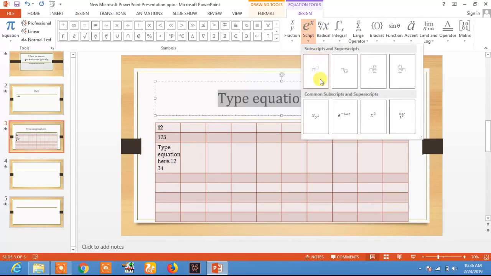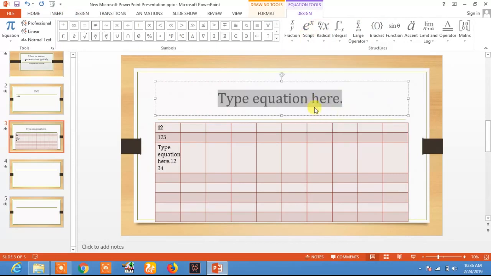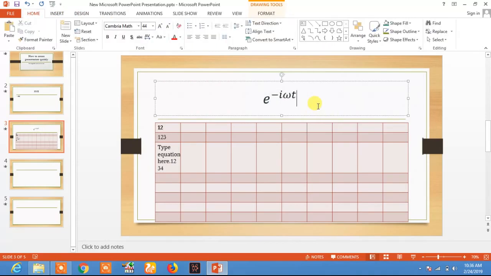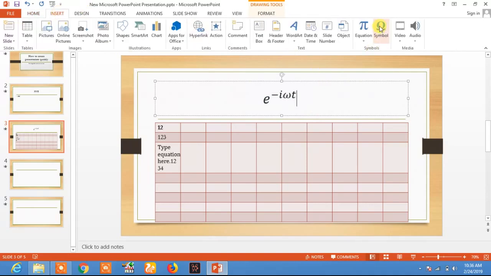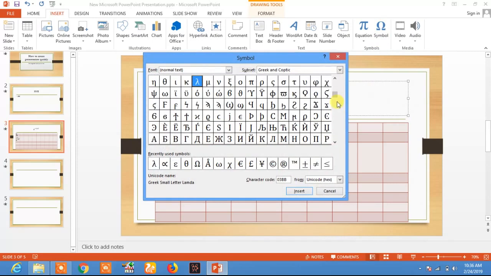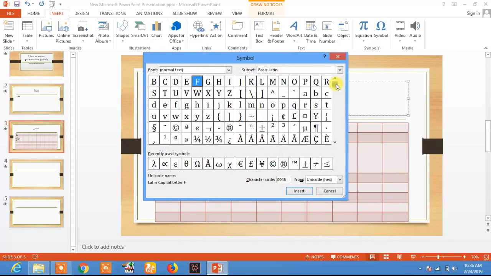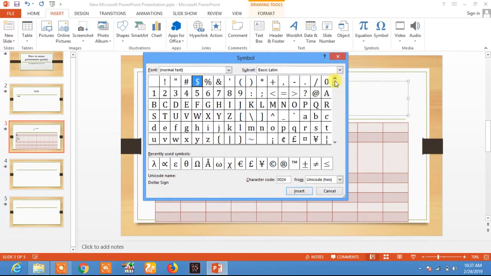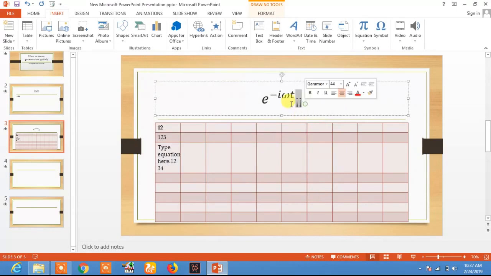In equation you can select any type of equation. Okay, now if you want to insert some symbols, then click on symbol. In symbol you will see large number of letters, Greek letters, Latin, and many more. Click on insert, and here you will see this symbol.